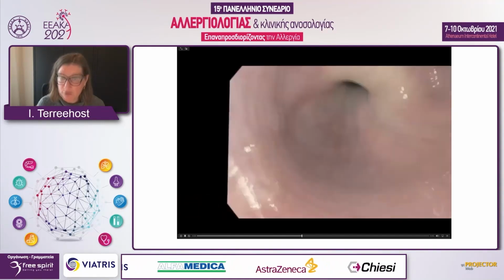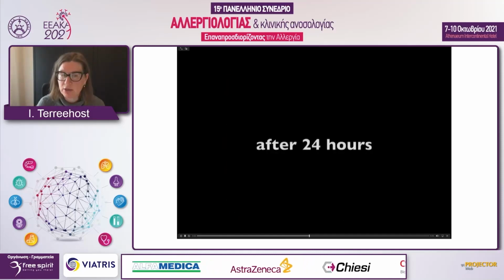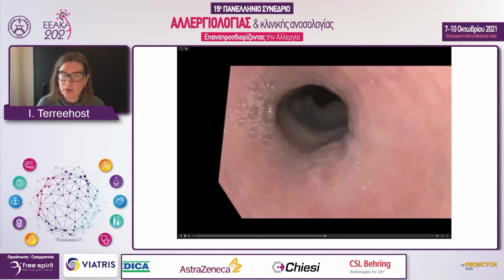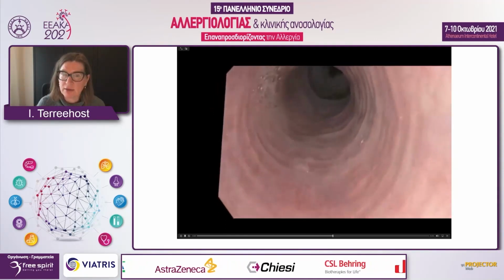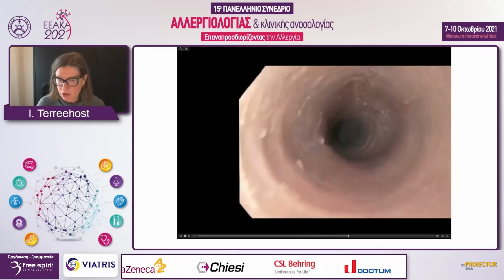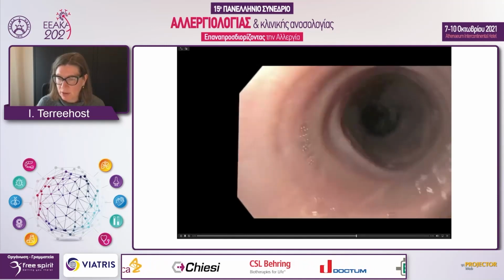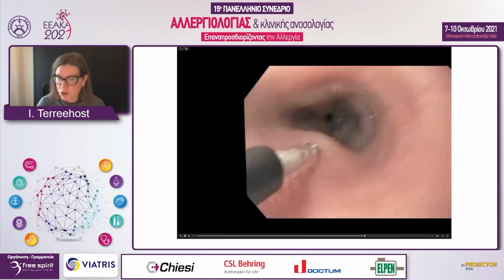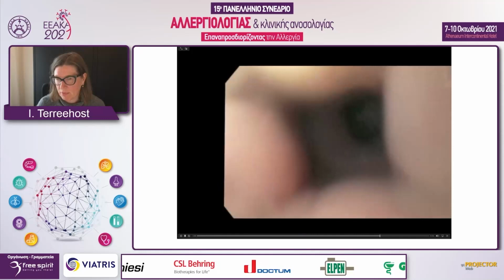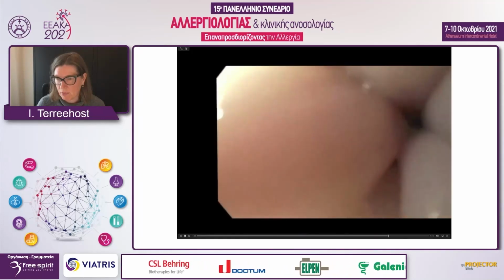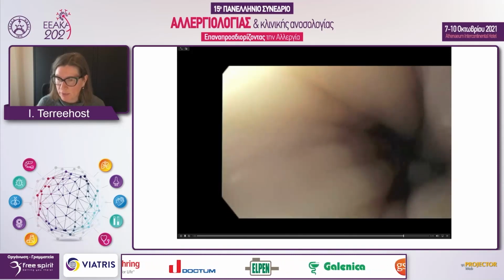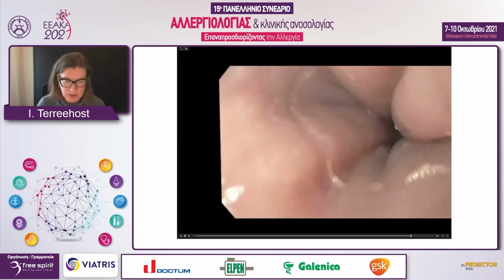It also disappeared within 20 minutes, so it is a very short-lived reaction, and you see that 24 hours later the swelling has gone completely. And actually, of the 8 patients that we did this test with, 5 showed this reaction. So this, I've seen this film a few times before, and it's still very impressive to see.